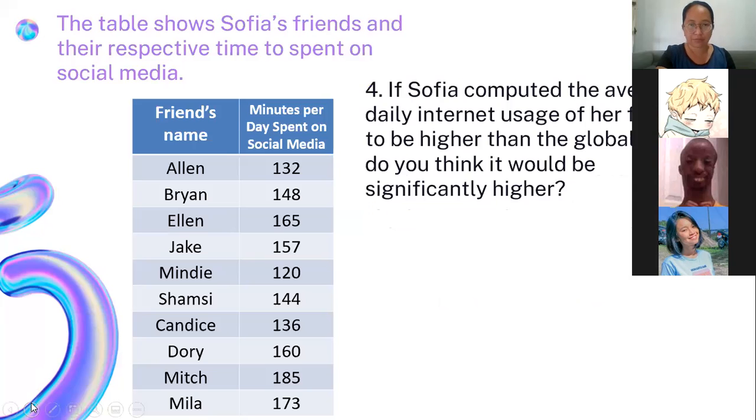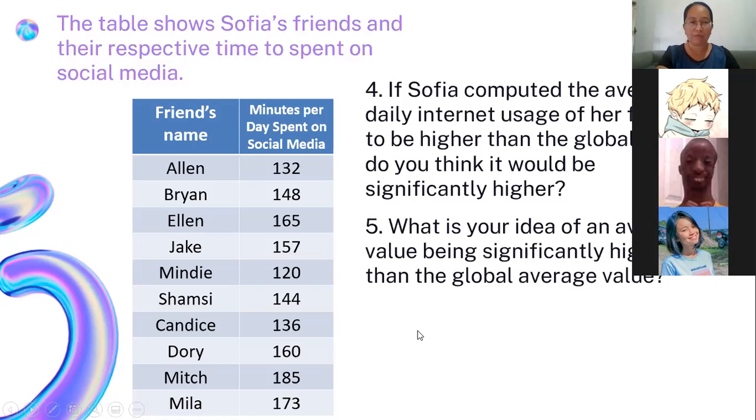If Sophia computed the average daily internet usage of her friends to be higher than the global survey, do you think it would be significantly higher? So ito yung sinasabi ko sa inyo na it's not enough that you know the mean. Okay? Nakita natin mas mataas yung mean nung coming from the sample than the population mean. So meron tayong kailangan gamitin pa para ma-prove na mas mataas talaga yung mean nung sa friends niya or nung sa global.